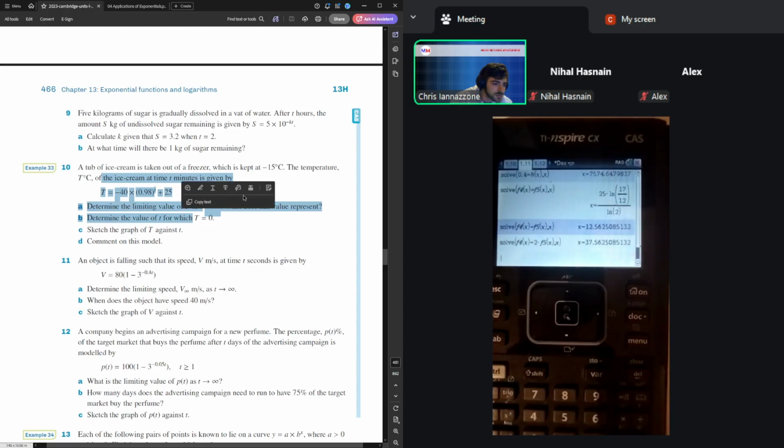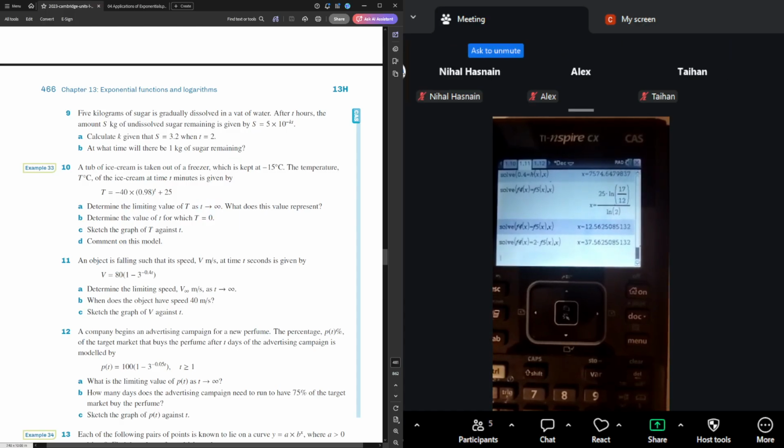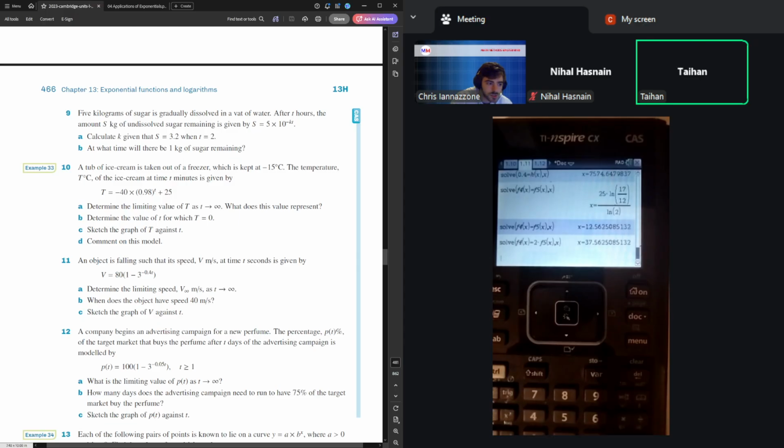This one here, the interesting part of this is the limiting value. What does limiting value actually mean? Well, the notation they're putting in there is reminiscent of a certain thing. Anyone want to take a crack at what they mean by the limiting value, especially given this notation? Domain? Yeah, so this is referencing domain, right, in the sense that t is approaching infinity here, little t. And since t is in terms of minutes, that's going to be the x-axis, yeah. They are specifying the limiting value of capital T though. So capital T being a y value. We're not necessarily thinking domain for that.